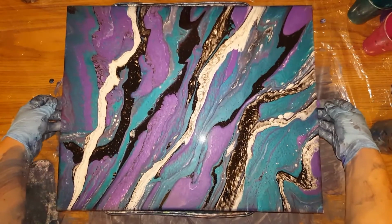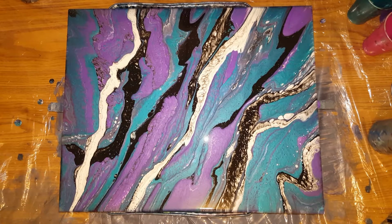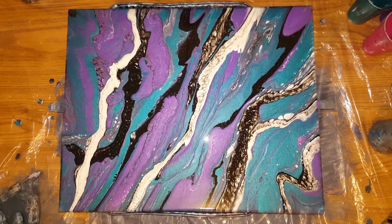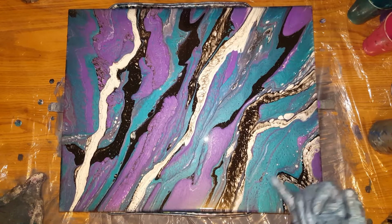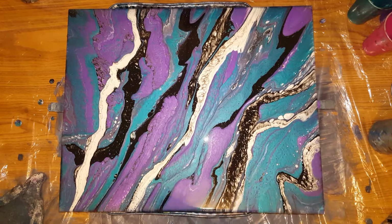Well, I'll tell you what, I could paint with cobalt blue all the time, but there's just a few colors that I could think of that would look awesome with it, and I even thought of turquoise, maybe. That's probably about it. Any other color? Nah, if you know what I'm saying. Yellow? No way would cobalt blue go with yellow. Maybe some bronze and stuff. But this is perfect to me.